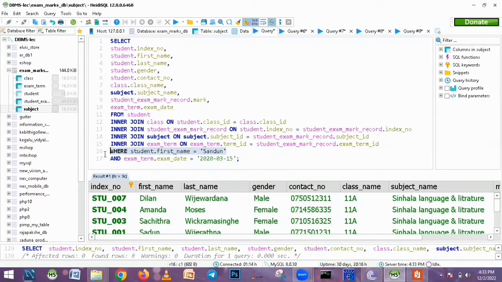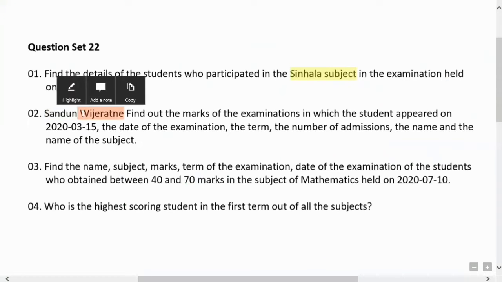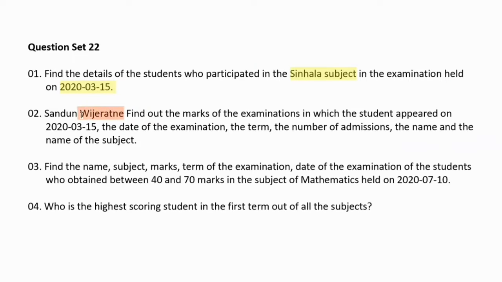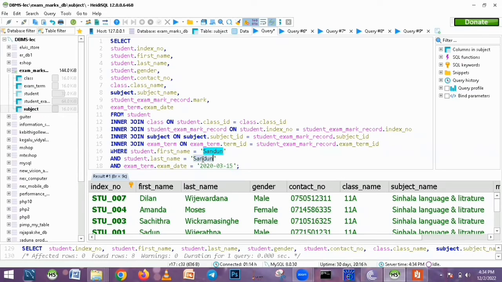And we also need the last name. So I copy that, use the AND operation and paste it there. Last name is Vijayaratna.